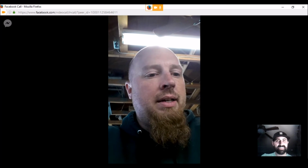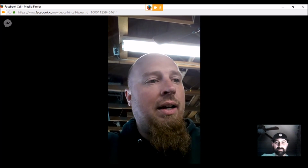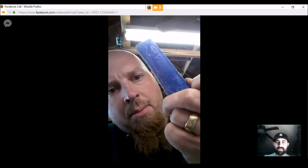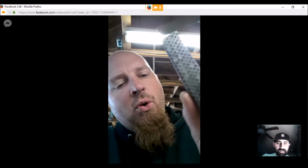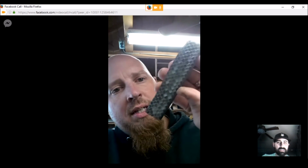So I'm actually working on a knife for a buddy of mine, and he's in the aerospace industry as well. But I will tell you that titanium is, there's David Wolf, he does a lot of titanium knives, and I've got a whole new respect for him, because titanium is definitely a lot more difficult to work with. Right here is a scale. I don't think you can see it scribed on the back, but this is going to be a handle, and it's going to have an 1/8-inch titanium liner. It's got glow resin inside of it, and then clear resin over the top of it. And so those will be the knife handles.